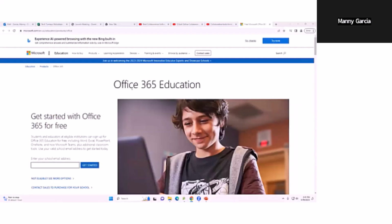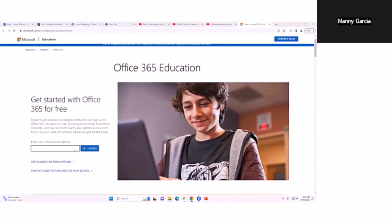Okay, and it'll bring you to this screen. And in here, you'll enter your MDC credentials. It might ask you to sign in with your username and your password, maybe agree to a couple things, and then it will give you access to Microsoft 365. But this is available to everybody. So again, anybody who watches this video now or in the future, as a student or as an educator of MDC, you do get access to Microsoft Office 365 for free. Doesn't cost you a penny.